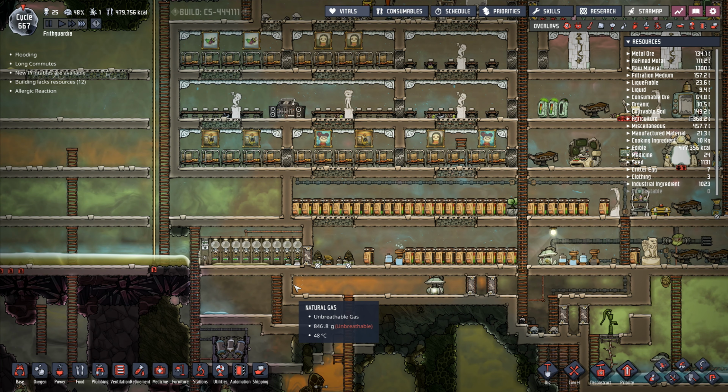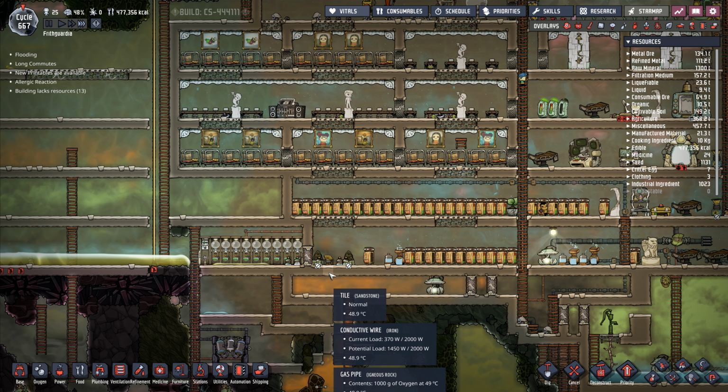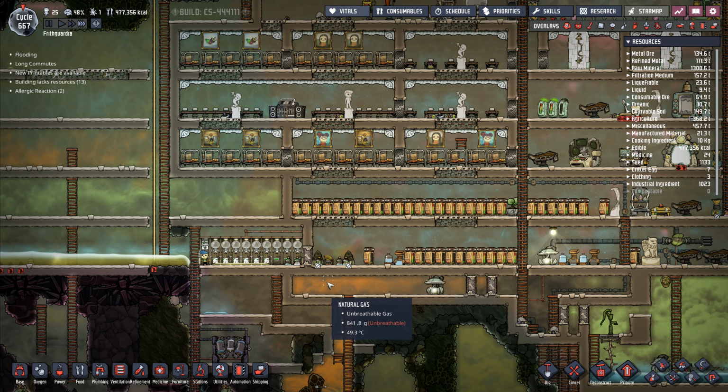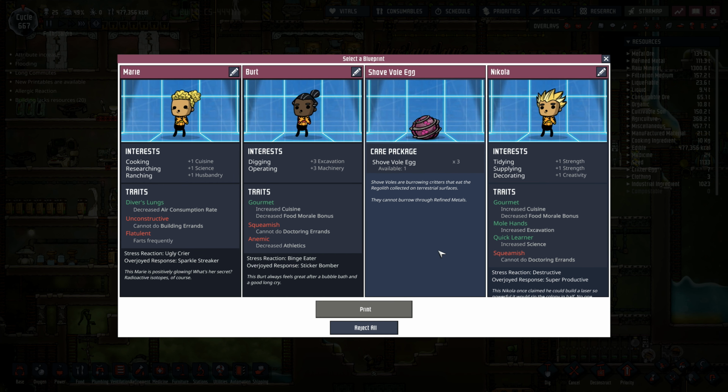Down here, they're fine. I've got a little bit of a spillage in here, so we will just mop that up. Because they get soggy feet when they come in otherwise, and we don't want that. Right, printables in here. Choose a blueprint. Shove vole eggs. Ooh. They cannot burrow through refined metals. It's a bit risky bringing them in now. If they hatch out in the middle of the base, they will destroy the base. Very notoriously difficult to catch.